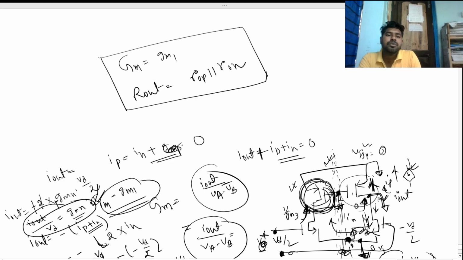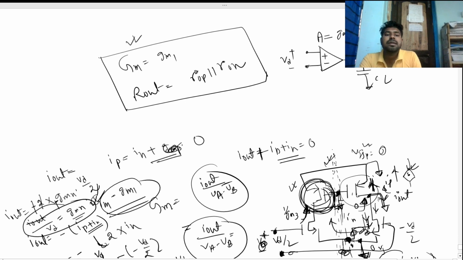Now we have to do this thing, right? So this is plus, this is minus, and we have a load capacitor, and this is our V out. We have this VD, and we are finding the small signal DC gain. So A is nothing but GMN times ROP parallel RON, right? So this is our gain.